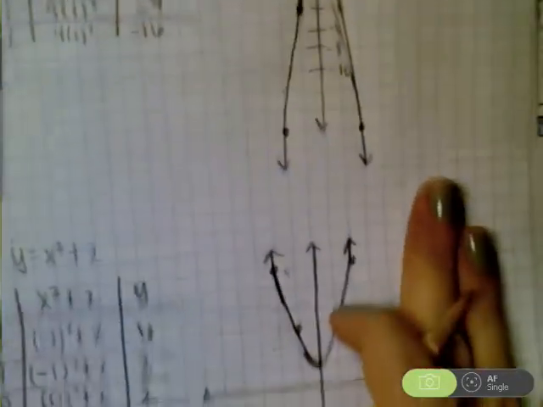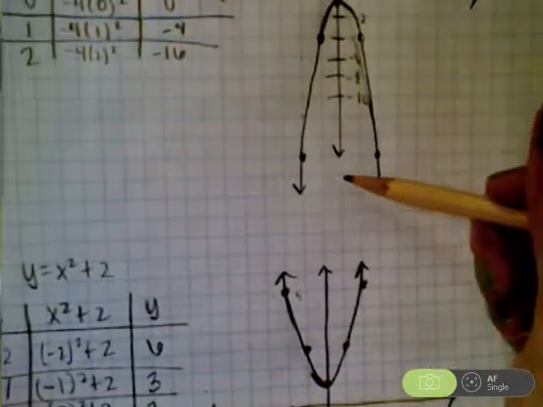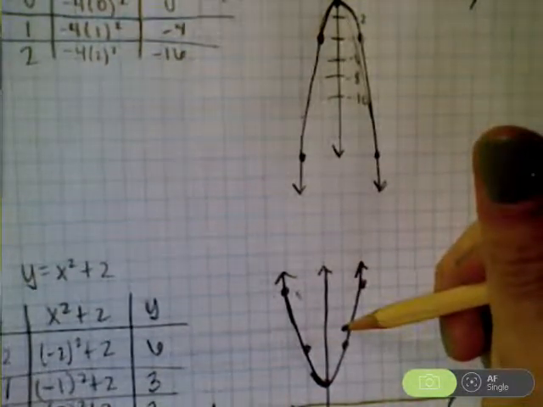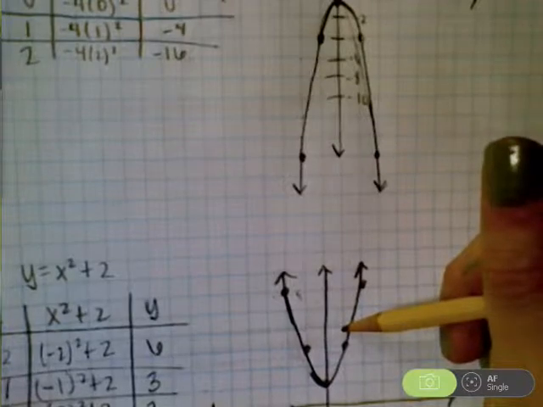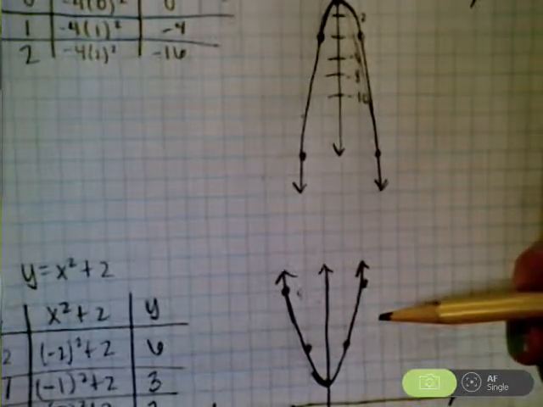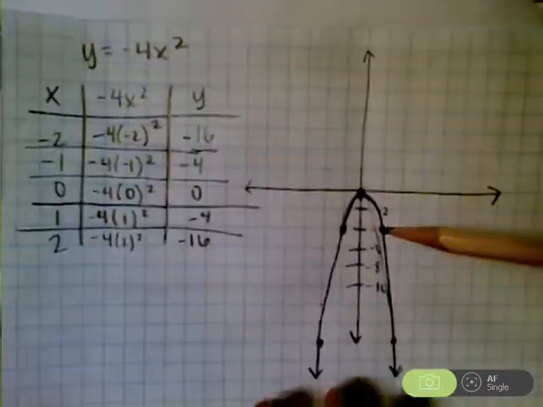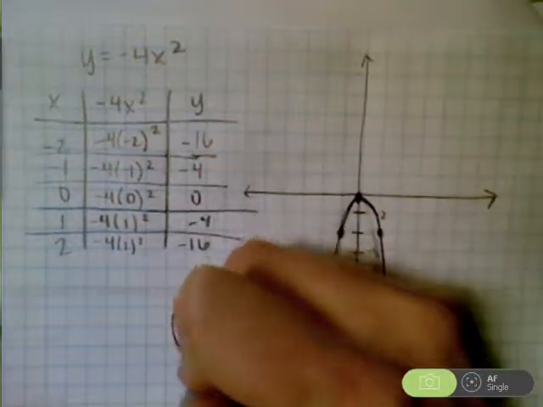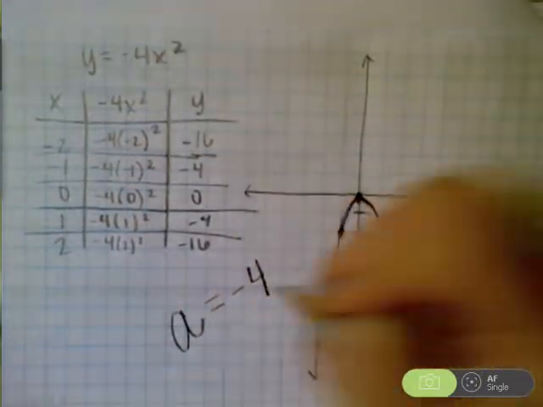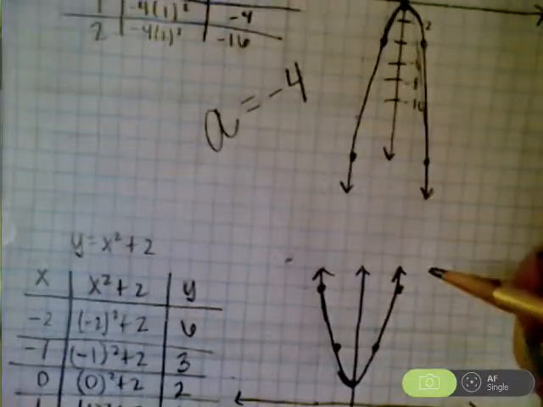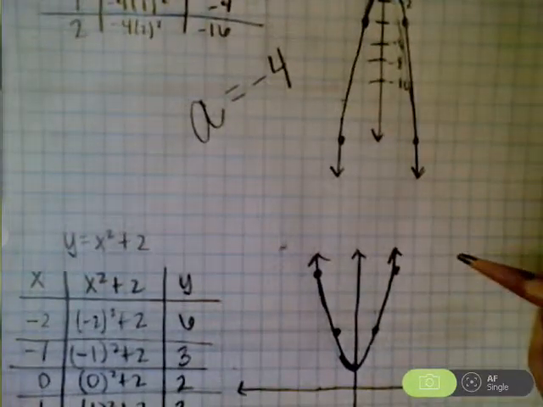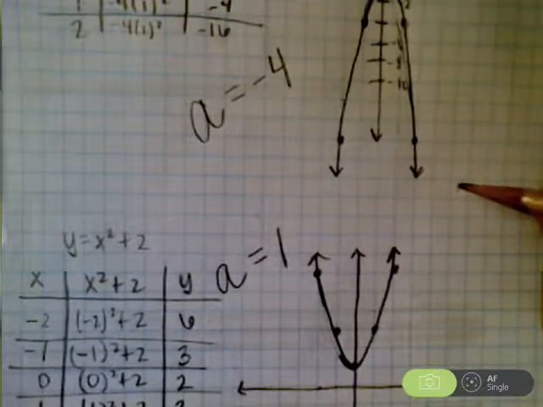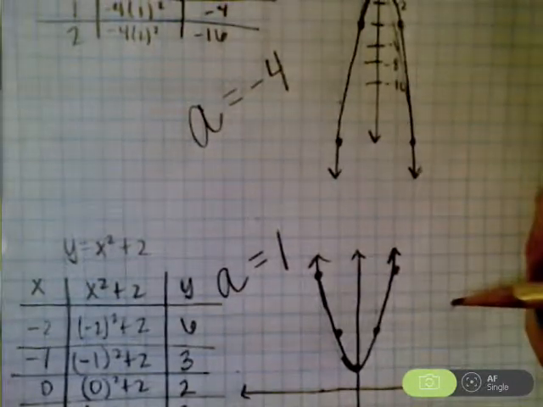So, as you can see in those two examples we graphed, sometimes parabolas open down, sometimes they open up. The value of a is how we can tell whether the parabola should open up or down. So look at the first example where the parabola opened down. What was the value of a in the equation? Look at the second example where the parabola opened upward. What is the value of a? So what do you think we can tell about a and how it affects the direction of the parabola?